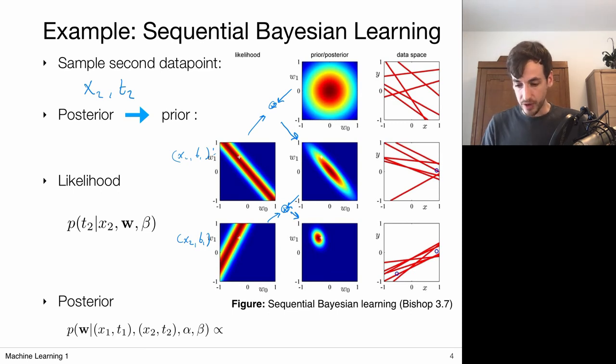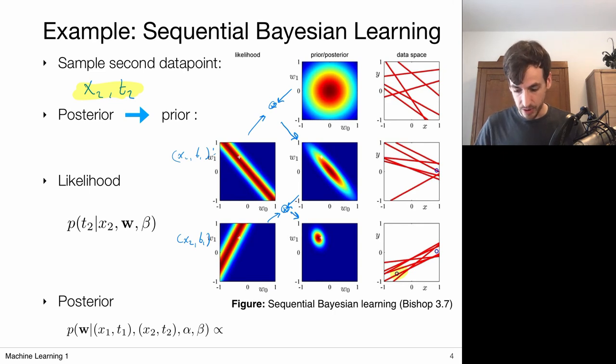I think I forgot to mention this, but this data point is given by this data point in this plot over here, right? So now again, if we randomly sample model weights from this newly obtained posterior distribution, and draw the corresponding lines, they look like this. So they all tend to agree on both data points, but still there's quite some noise in there. But at least we start zooming in on the actual solution.